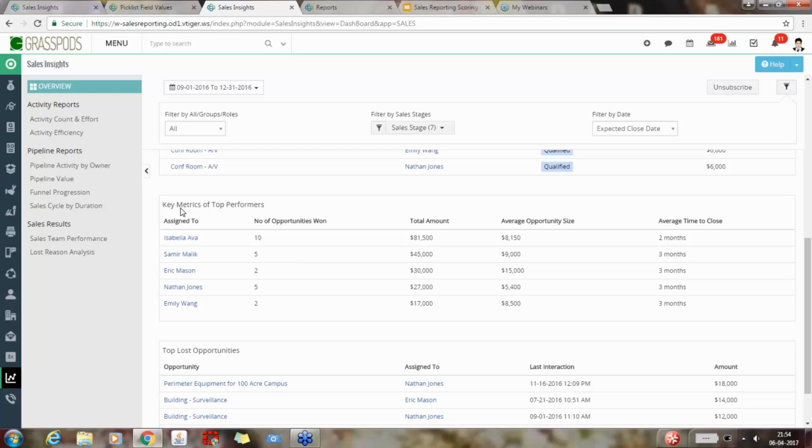And then we also look at key metrics of the top performers. Isabella has won 10 opportunities, a total amount of 81,000, and the average amount of time she took to close deals was 2 months. If you look at the list here, hers is actually the shortest, also the total amount.